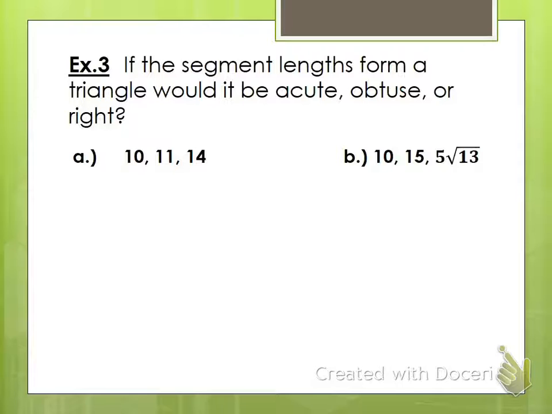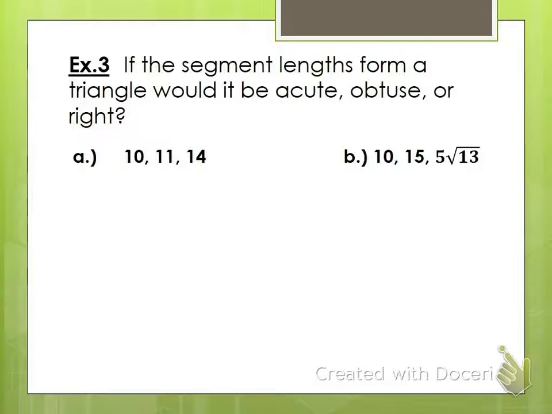If the segment lengths form a triangle, would it be acute, obtuse, or right? First, we don't even necessarily need to write it out, but you should be doing a mental check. Will these form a triangle? Yes. What mental math should you be doing to check? 10 plus 11 is greater than 14. 10 plus 11 would give us 21. That's bigger than 14, so we can proceed on to step 2.